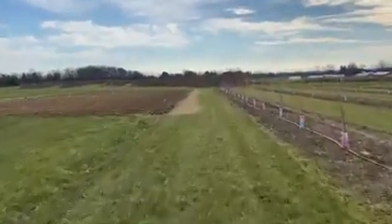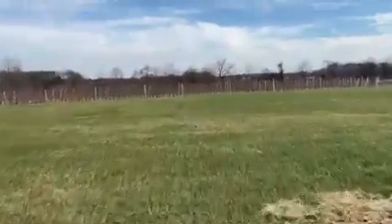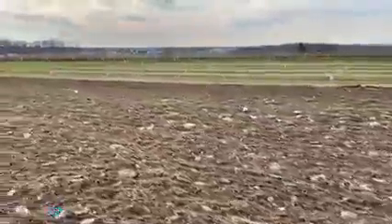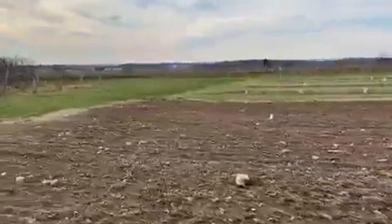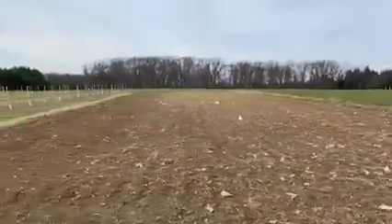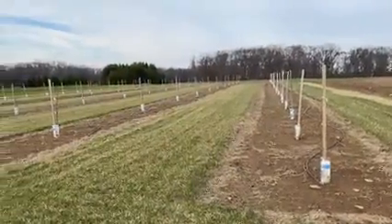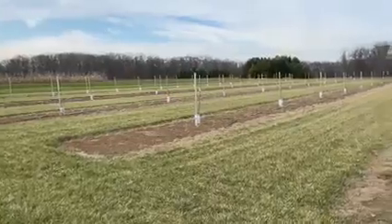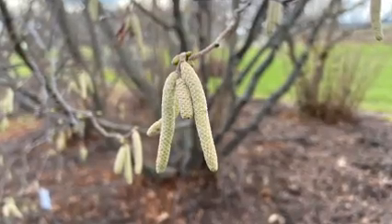Once the hazelnuts have fallen from their husks to the ground, they're swept into the middle of the rows. The 20-foot spacing allows growers to sweep the hazelnuts into the middle of the rows, and then they come through with a giant vacuum attached to their tractors. After that, the hazelnuts are run through a cleaning process — de-husked and cleaned. Then they let them sit and dry. If you skip the drying step and crack them open, they really will taste like an uncooked potato. You need to dry the moisture out of the hazelnut to get that great hazelnut flavor.